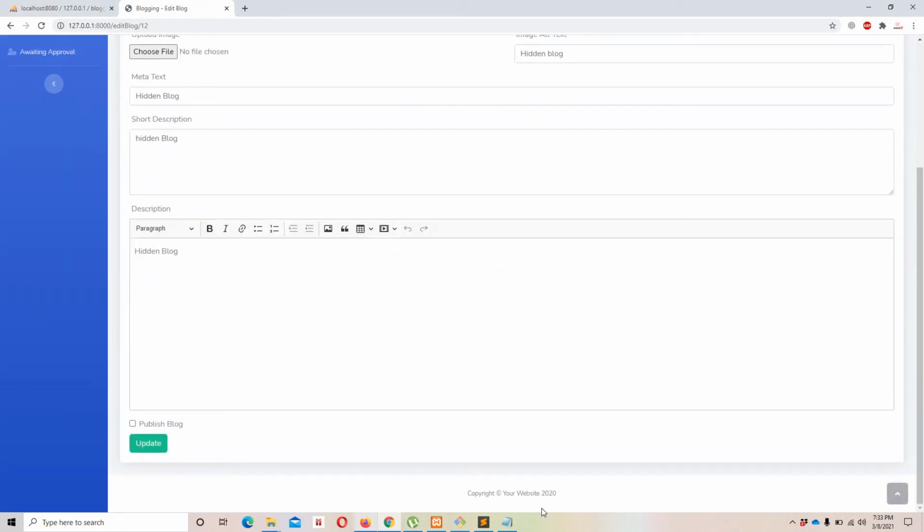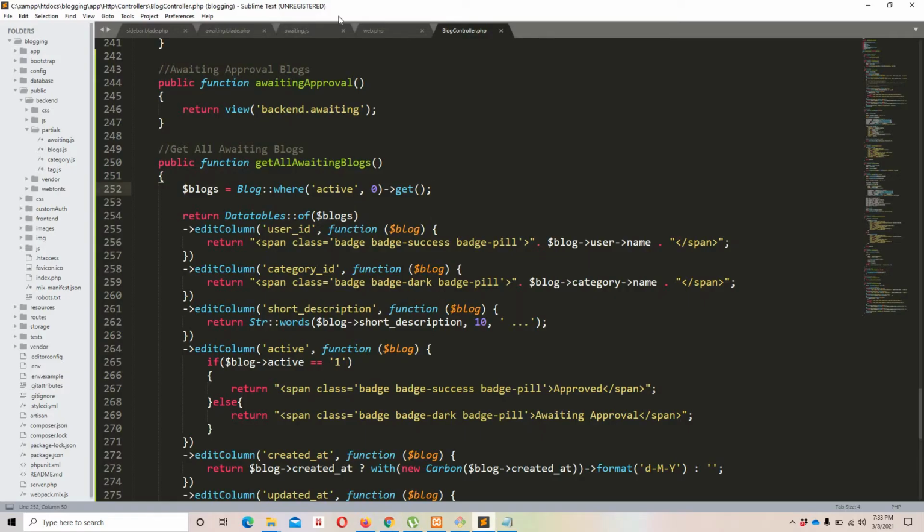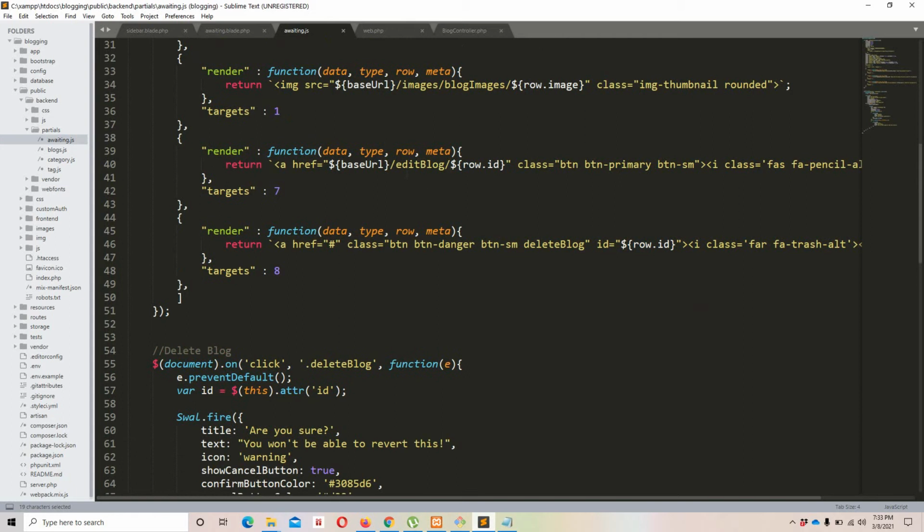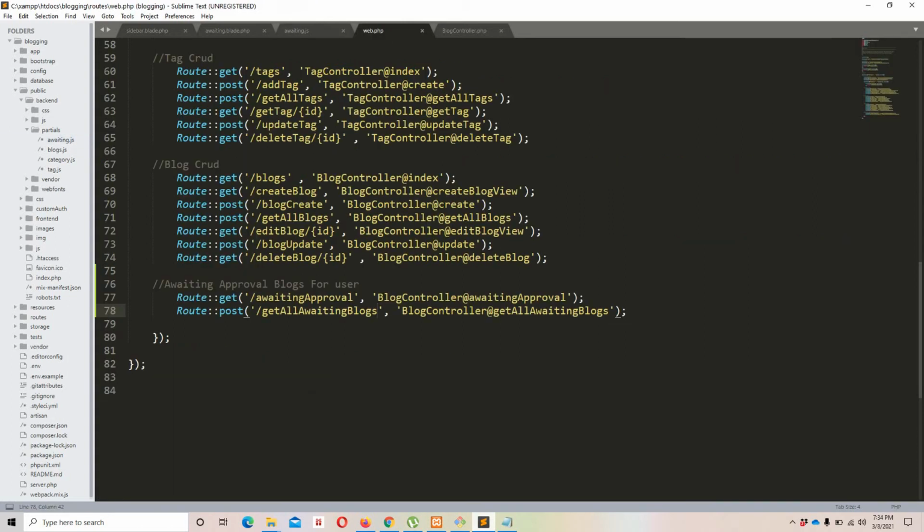Now let me show you the history of this page, what's going on right here guys. Because we are using this JS, it includes the edit URL right here to edit the blog. Edit blog base URL / edit blog / row ID, whatever the record ID is. Then we are hitting this specific method, base URL edit blog ID, and we are able to edit our blog using this link, using this method.